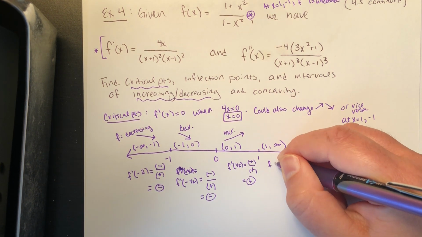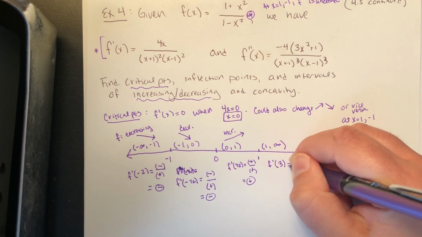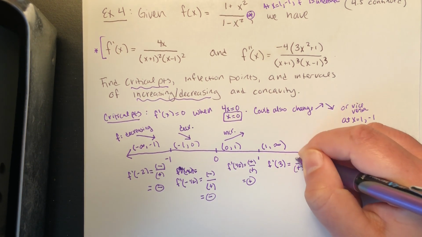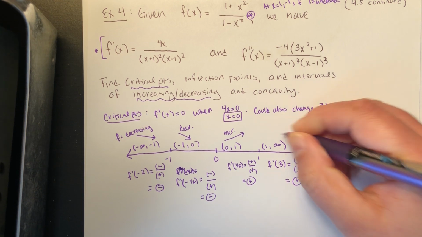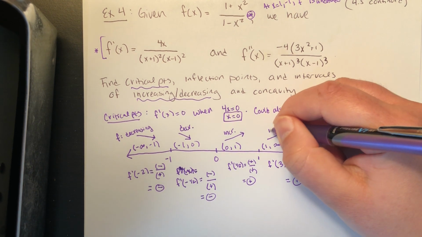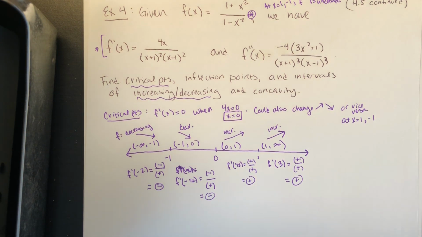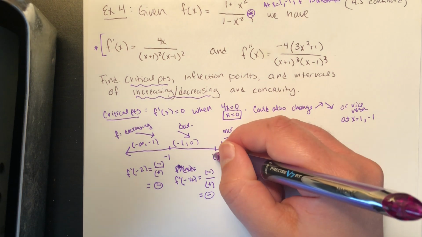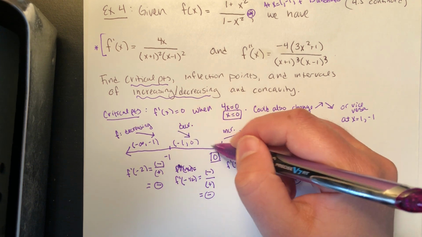And if I plug in something greater than 1 into the first derivative function, I'll get positive over positive again. So overall, I'm positive, or I'm going to be increasing for my original function on that last interval. All right, so it turns out at those -1 and +1 values where your original function is undefined, we don't actually change from increasing to decreasing, but we could have, so it's important that we put them on there anyway.